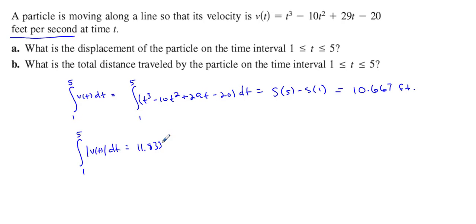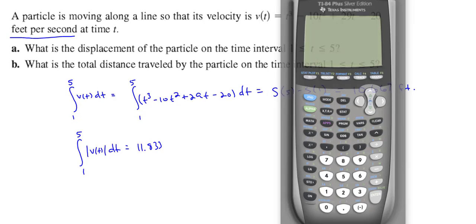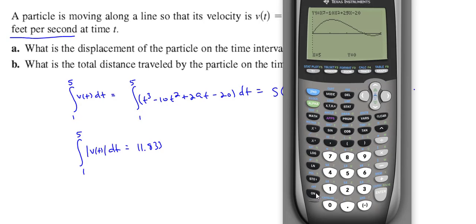All right, well, let's take a look at the graph, because I want us to analyze real quick how we would set this up if we needed to split it up. That means we have to find out when velocity is 0, right? Well, let's pretend we can use our graph. I already have it typed in, and look what I did. I adjusted my window so it's 1 to 5. We can find that root pretty quickly.